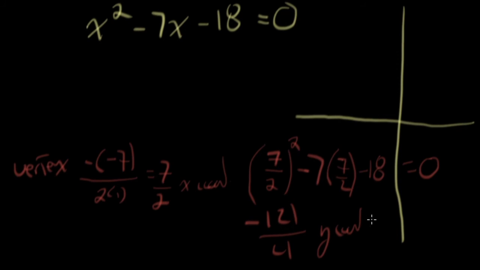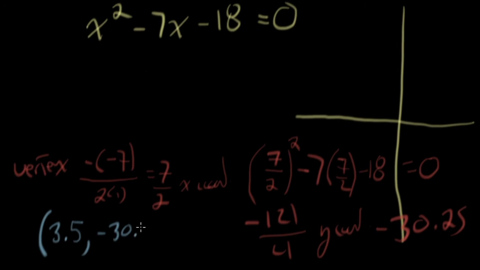Now I'm going to push this. I have a magical button on my calculator. That means it's like negative 30.25. You know what? I can live with negative 30.25 as a coordinate, and I have 7 over 2. So my actual vertex, I'm going to use a blue color to write down my vertex. It's going to be 3.5. Yep, I just used decimals because I can graph decimals way easier. And negative 30.25. So that's my vertex. Woohoo!